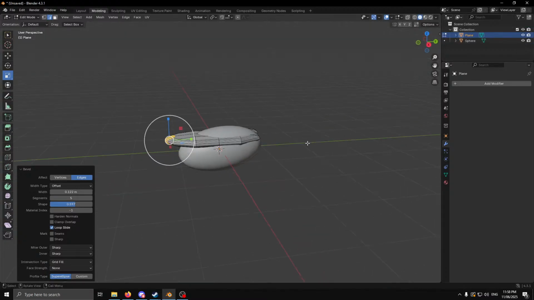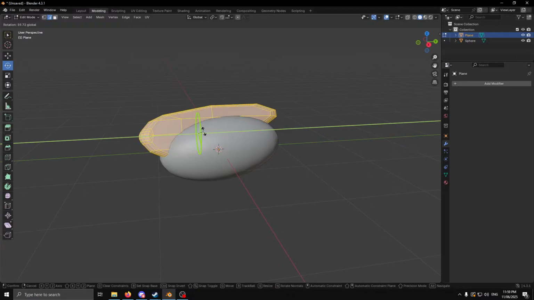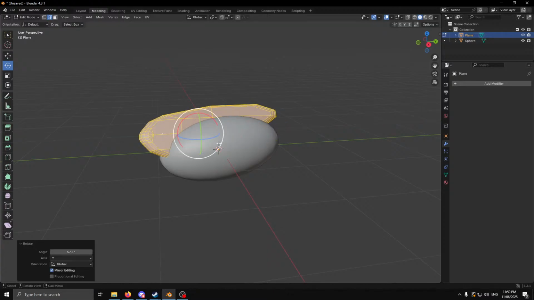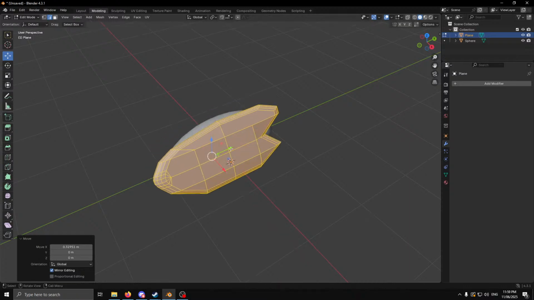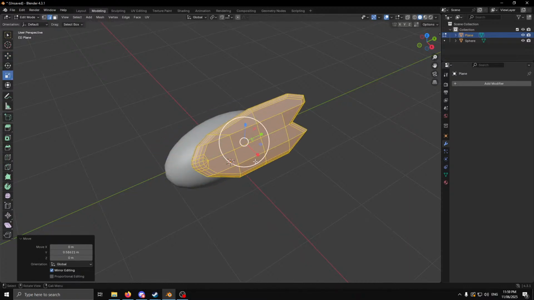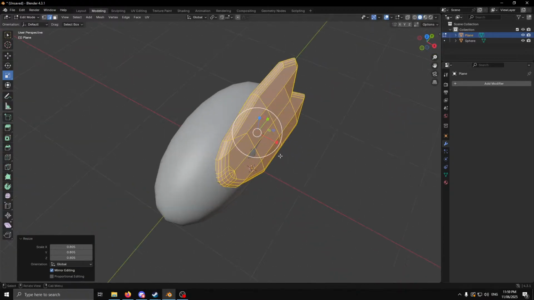So bring back the old sphere. Select all that. Let's rotate, give it a position. Probably need to shrink it a bit, and probably change its shape a bit more as well.